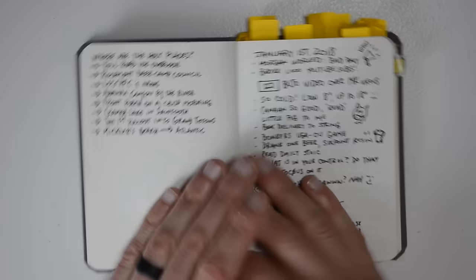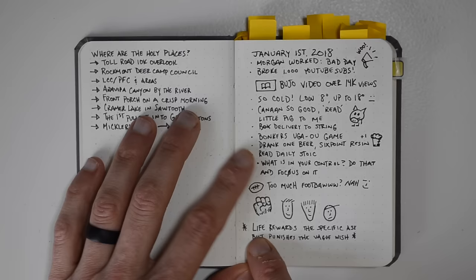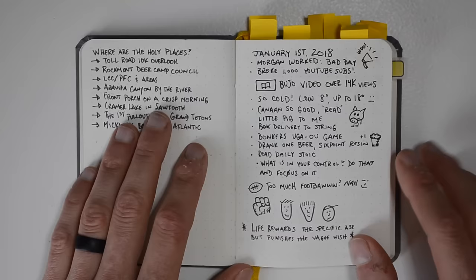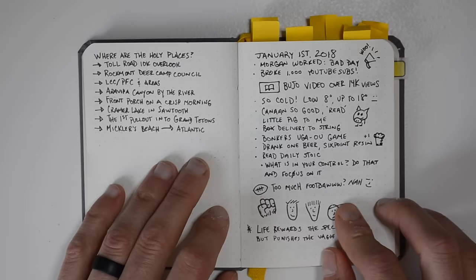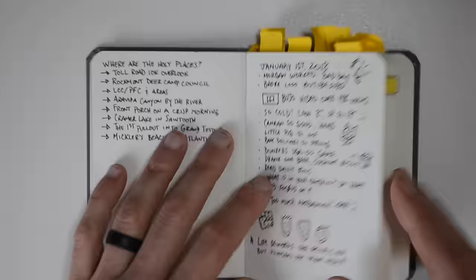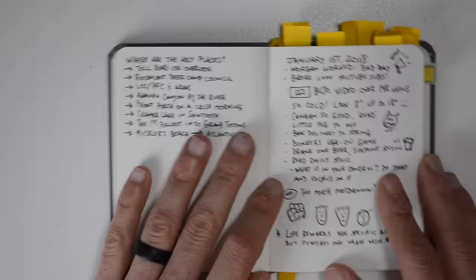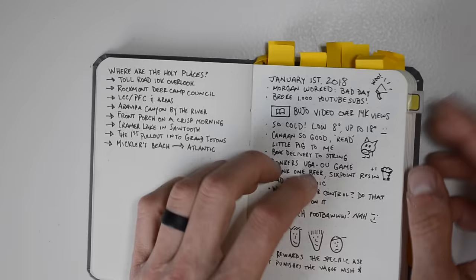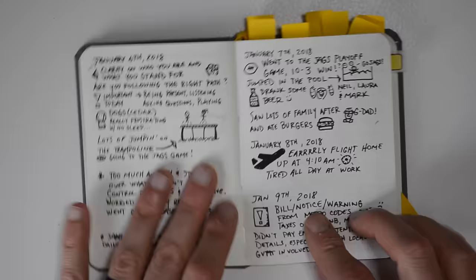I hate the first page so I don't put anything on it, then I fill in some other details. This is from Tim Ferriss: 'Life rewards the specific ask but punishes the vague wish.' I've just got a bunch of bullets here, a couple of icons, just notes about the day — the weather, whatever I want. Feel free to write down ideas, make notes, ask questions, put down icons. Don't think of this as overly structured. Google Leonardo da Vinci's journals — his were very random and haphazard as well.